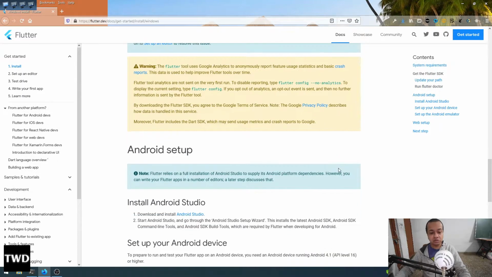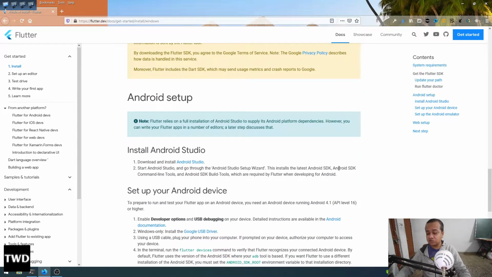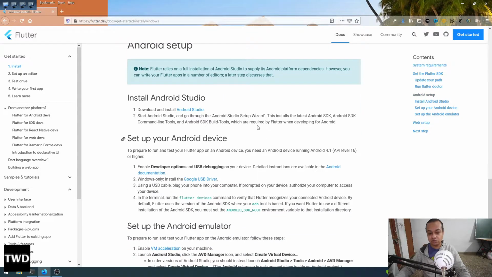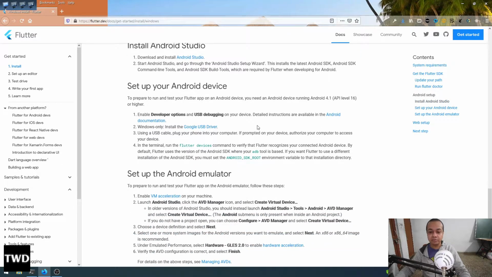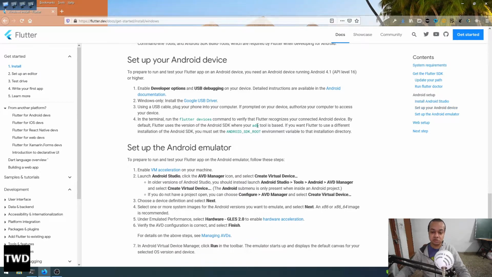Okay, and for Android setup, Android Studio is not mandatory, but you should install Android Studio also. Although I don't work on Android Studio at all, including the emulators. I don't use the Android emulator, the reason being that my system becomes quite slow. Although it's a very powerful system, it becomes very slow if I run the Android emulator, and on top of it I'm recording this, so it will become even slower. So I don't use the Android emulator at all. But if you want to use the Android emulator, it is okay. I will tell another cool way to use your device without the Android emulator also.